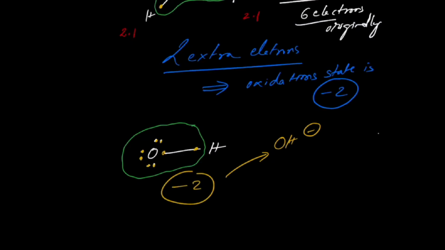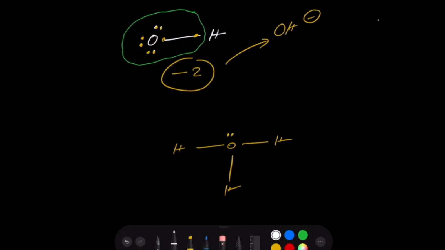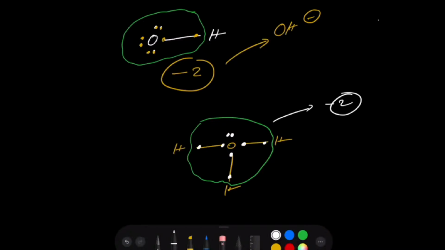Similarly, in H3O plus also, the oxidation state of oxygen will be -2 only. So oxidation state of oxygen is always -2, unless... So if I do the partition, who will take the electrons? Oxygen will take all the electrons. So I will count all the electrons with oxygen: 1, 2, 3, 4, 5, 6, 7, 8 again. So there are 8 electrons, 2 extra. It is supposed to have 6, so oxidation state is -2 again. Okay, so in H3O plus also, oxidation state is -2.